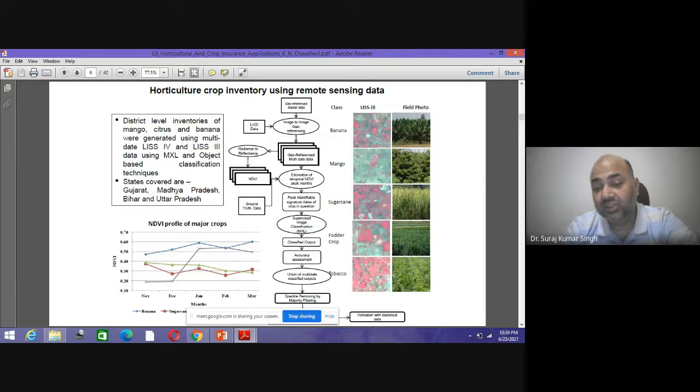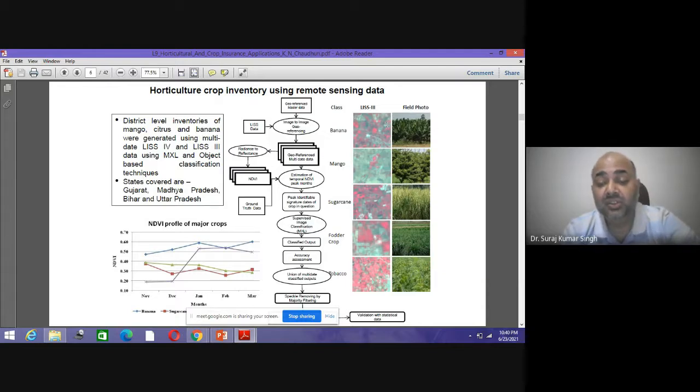So you can see a large bunch of fodder crops being grown, and how it looks in the satellite images and how you will be seeing that in the field. And the last one is tobacco cultivation that people are doing in various parts, and how the same feature will be verified in the field, because field photographs are very important whenever you are trying to map any object-based classification, because unless you are validating it with the ground, the accuracy may differ.